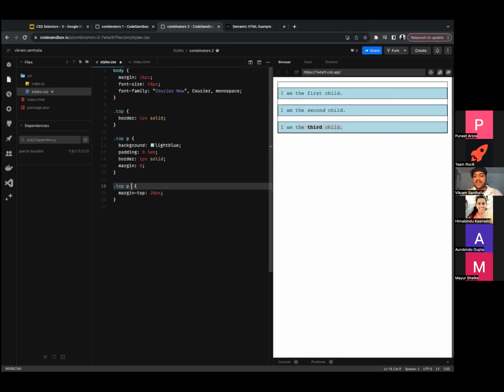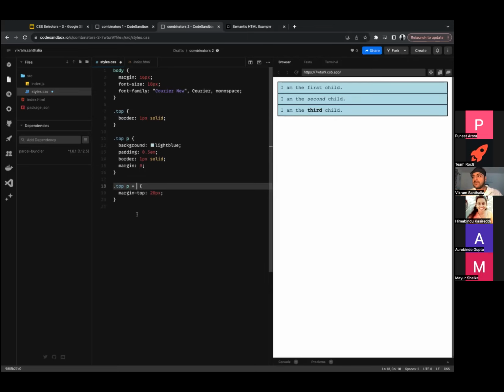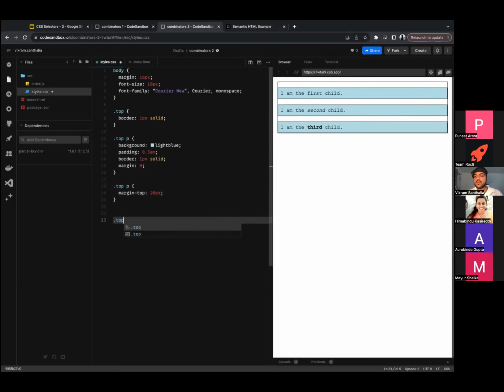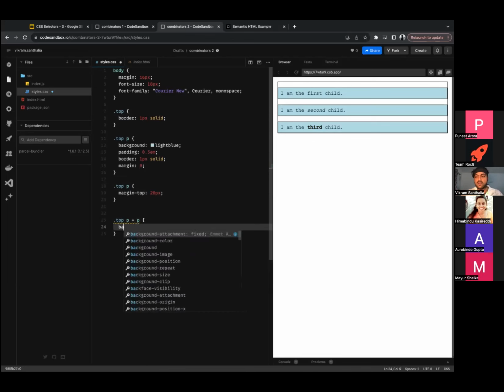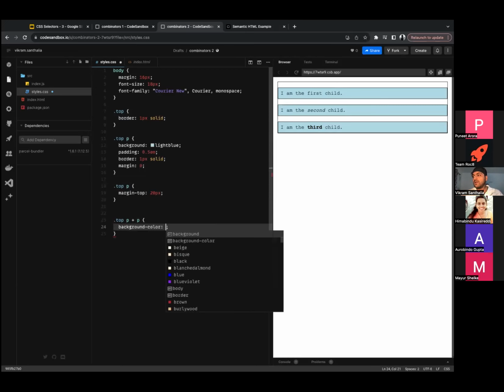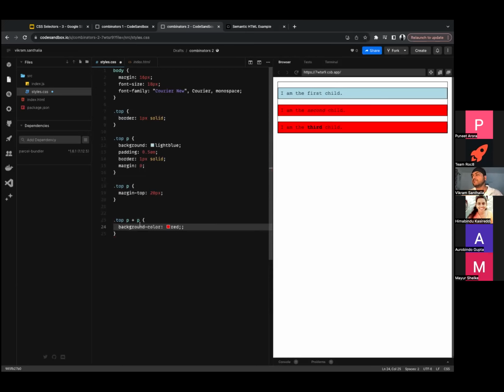So when I say top P plus P, and let's say background color red.